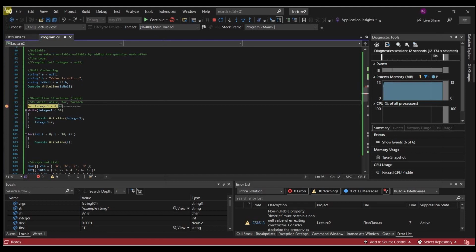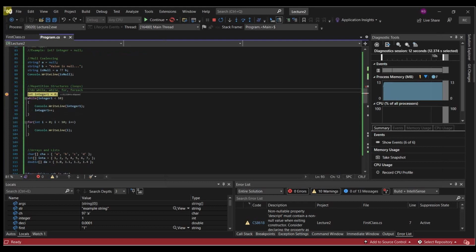So now we're going to move into repetition structures. I'm going to declare an integer here, integer 1, and assign the value of 0 to integer 1. Once again, this should be review. It's just like Java. Right here I'm just going to increment the value of integer 1 by 1 each time it runs through this, and while it's less than 10, we're just going to keep running until it hits 10, and then it's going to stop. Since this is not a do-while, we would expect the output of this to be 0, 1, 2, 3, 4, 5, 6, 7, 8, 9, but not 10. So why don't we test to see if that's true?